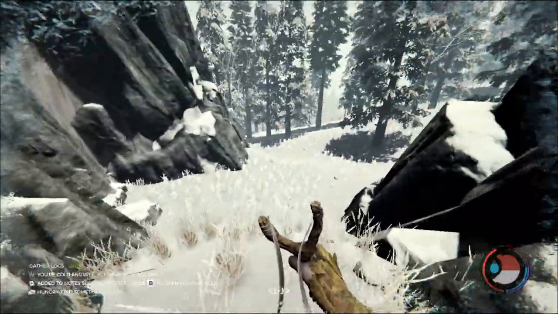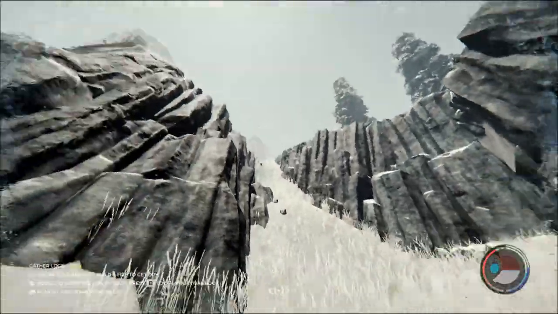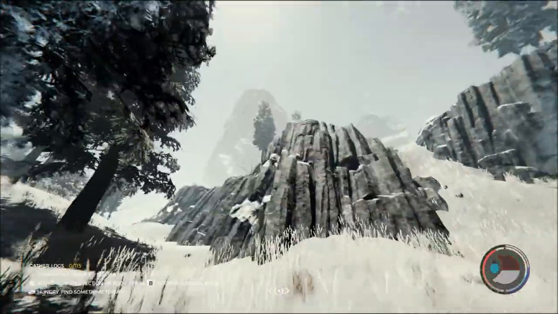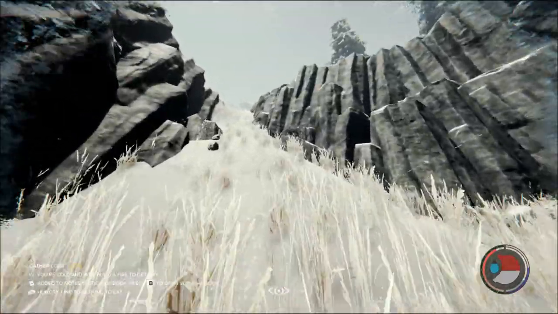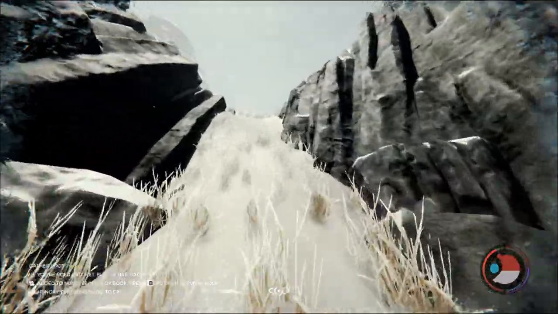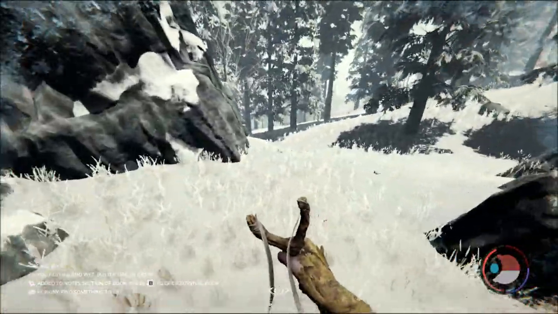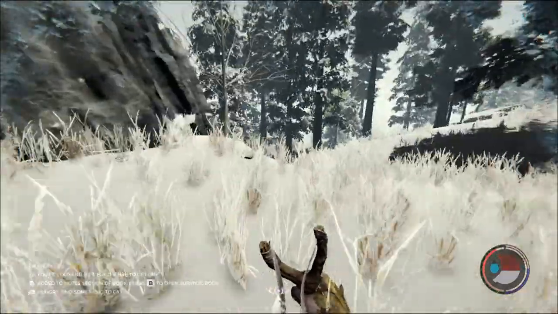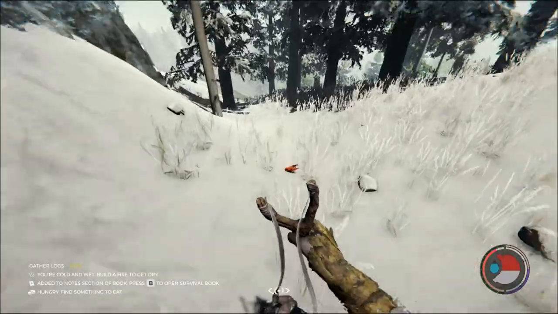Oh, here's another way to find it, by the way. If you come towards the rock and look for this little area that you can get up. Actually, I don't know if you can get up it. Let me see. Yeah, you can. Alright, so that's another way to get there, if you're so inclined. Man, I'm running out of stamina quick. I'm a cold little boy.